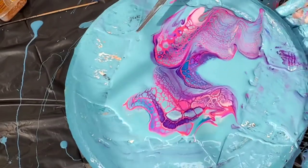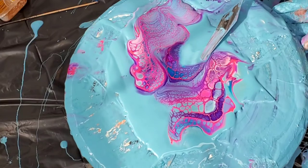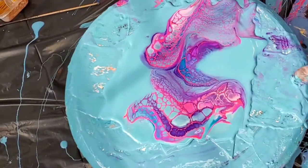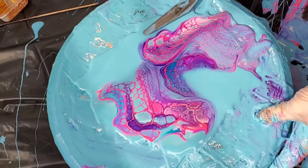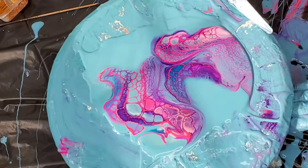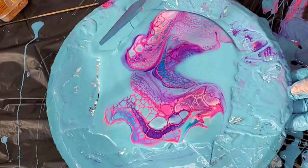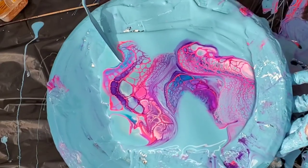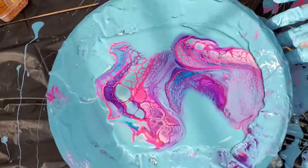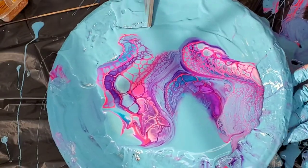This one actually kind of turns out, but then I try to fix the edge where there's a lot of cell activator and once again I make another mess. I'm like, what was I thinking? That's awful. So I go back in and use the blue base. It's actually a cool technique — using the palette knife to make little minimal swipes instead of big swipes.